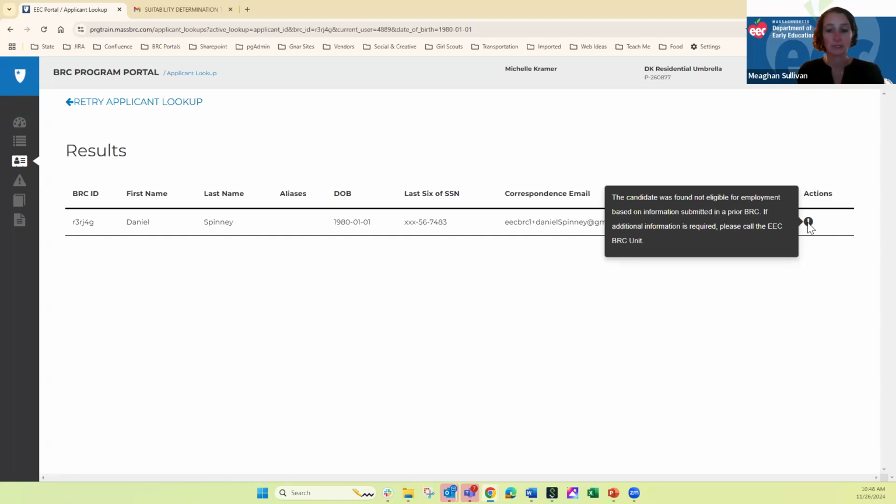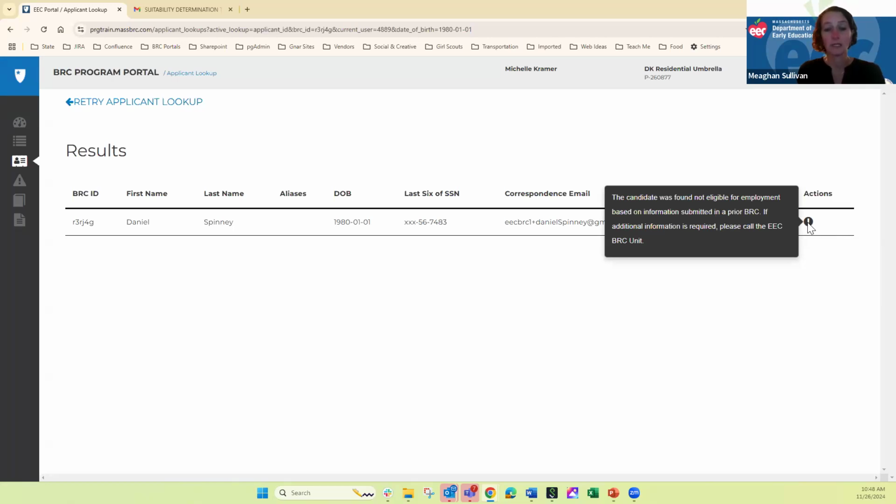And so, as Michelle stated, for candidates that had been previously found not eligible for employment, this message will no longer appear, and it will allow you to enter that candidate, and it's going to create an ineligible submission type. So as we talked about, submission types, that was your suitability transfer, your resubmission, and your renewals.